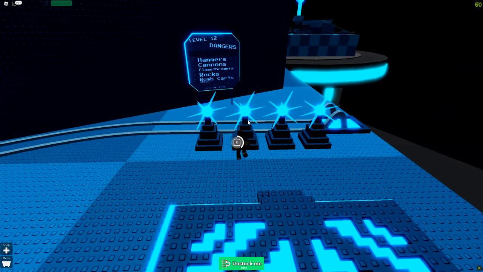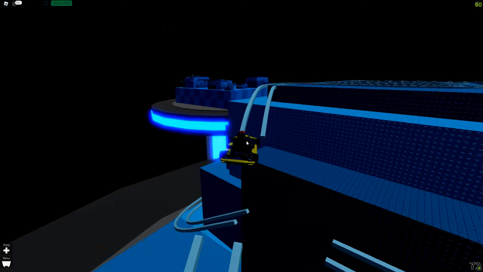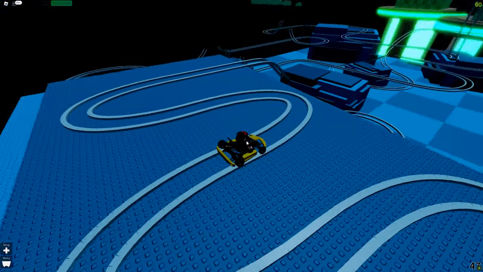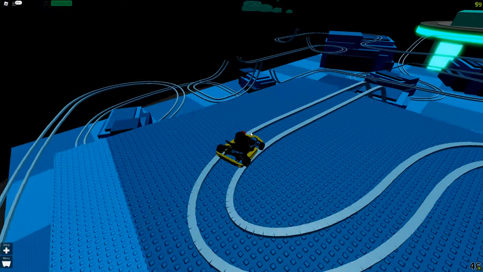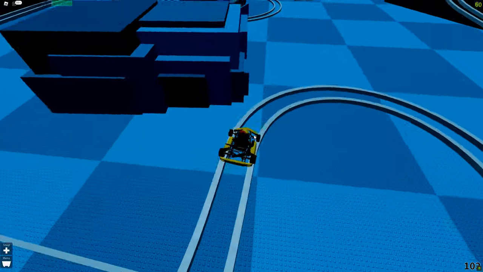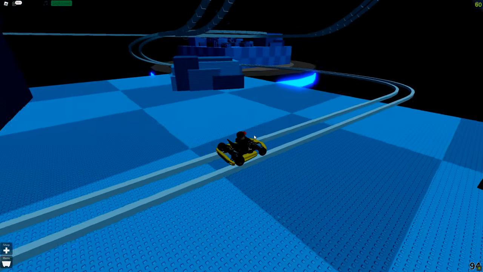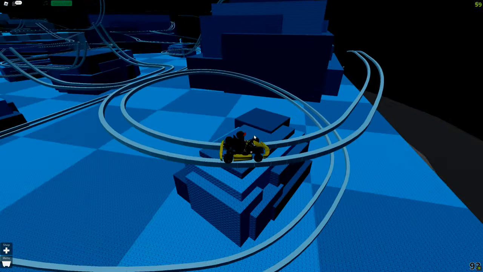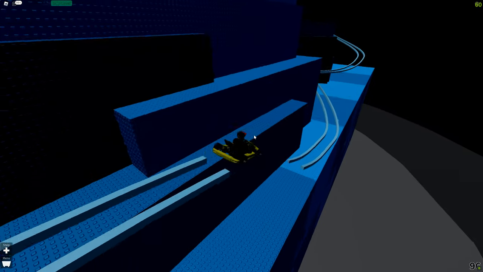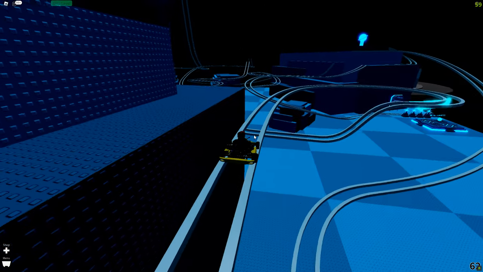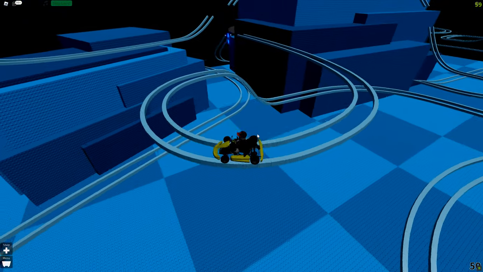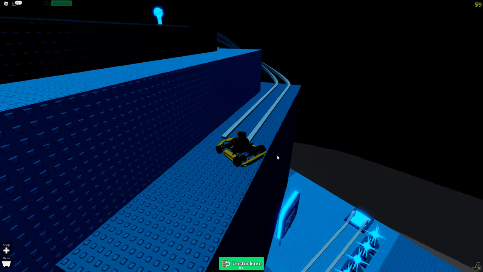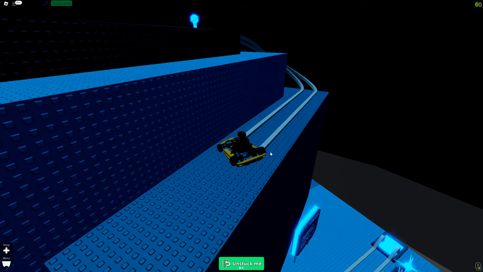Lovely. It's still going. I just have to ask the question, why is it that all of the cart rides that involve trains, why are they all like the most difficult ones? Every cart ride that involves unlocking a train of some kind is like one of the most difficult cart rides in this game, and I don't understand why they have to make them so hard. I would love to know the actual percentage of people who make it through this one, because oh my goodness, it's rough. What the heck, dude?